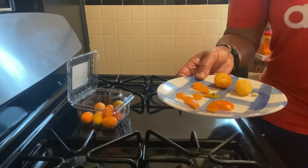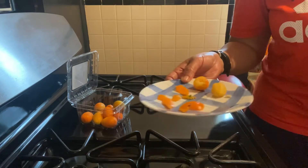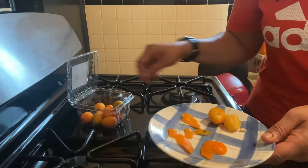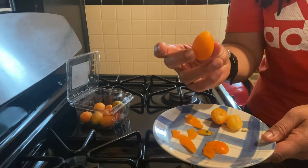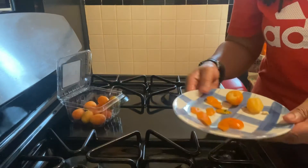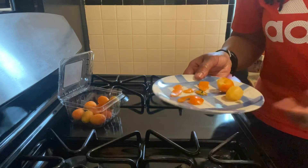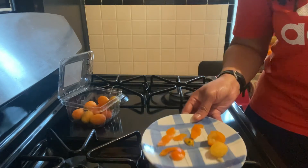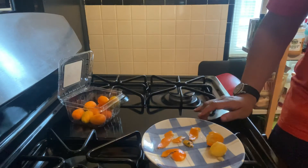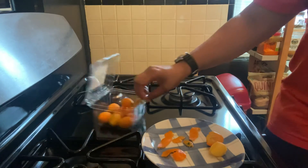Just thought I'd share with you something that has helped me with my digestive system — keeps things flowing. I bit into this beautiful kumquat here. So find these — I found them at Whole Foods. If you live in a tropical area, this is a tropical fruit; you might grow these where you stay and just pick them right off the plant. Kumquats, guys — pick you up some today at the market.